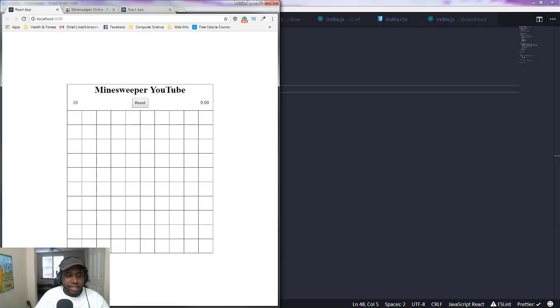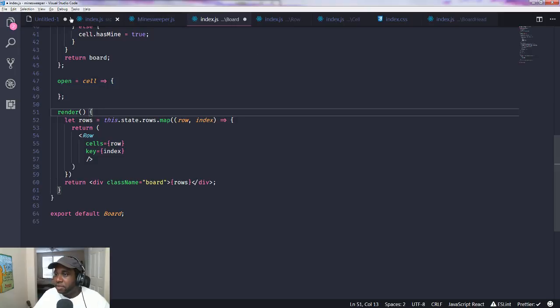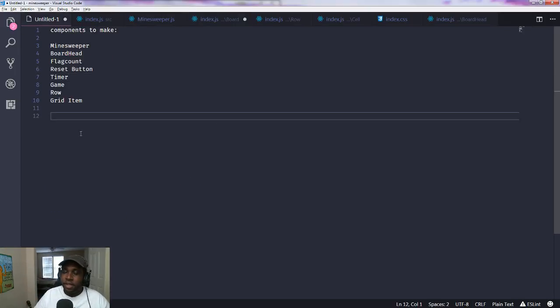When we open a cell, it either needs to show how many mines are near it, or if you click on a bomb, it should re-render. Because it wouldn't be fun if you clicked on a bomb and it automatically opened it. Right? So you got to think about all that stuff. So what does our open method do? So let's write that out. All right? And I actually wrote this out before we got onto here, so let me go and pull that up.